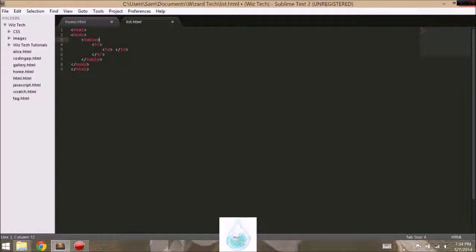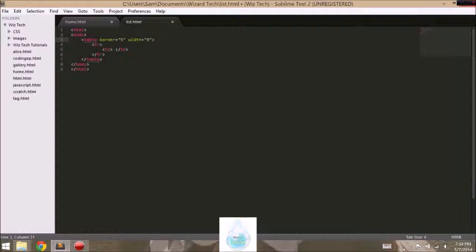Now, inside the table tag, we want to put an extension. This extension should be called border, and it's going to do exactly what we want. It's going to make a border. We want to set this equal to 5, or we can put 15, we can do whatever, but now we're just going to do 5. And 5 just stands for 5 pixels. And then we want a width of 95%.